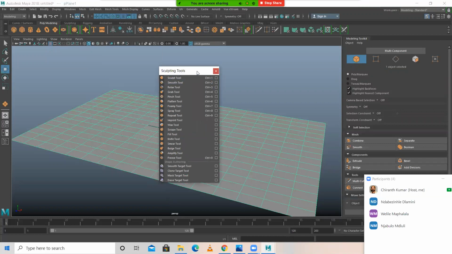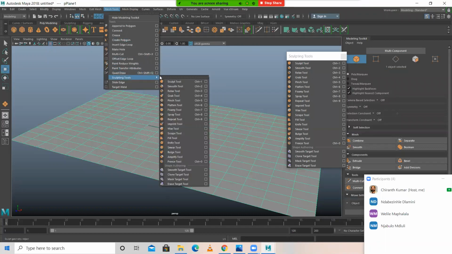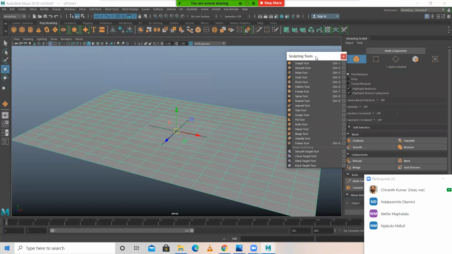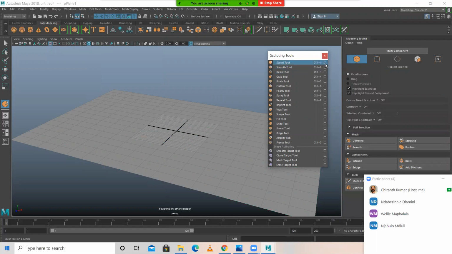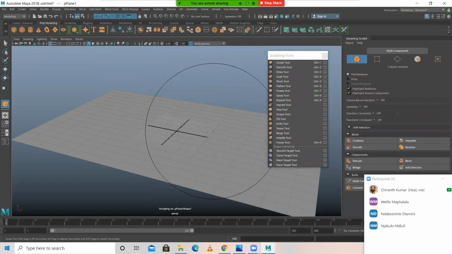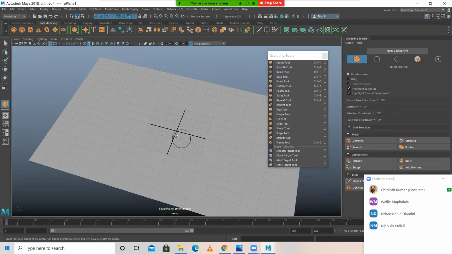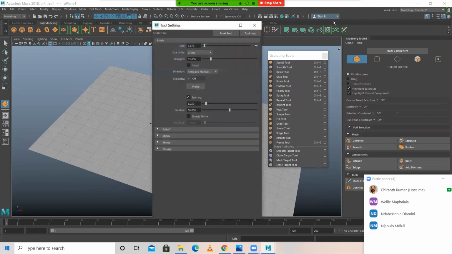If you click, you can get this separately. Go to mesh tools, sculpting tool. Here you can click so that you get this window separately. In sculpt tool, just select this one, first one. You can press this option box as well. So B, reduce the brush size for B. So I'm in attribute editor. Sorry, tool settings. I'm in tool settings.